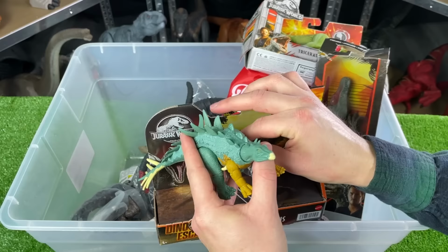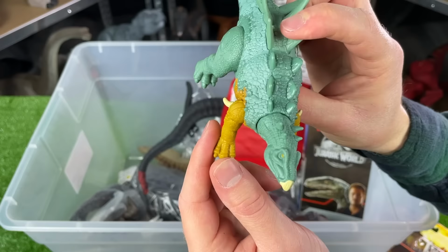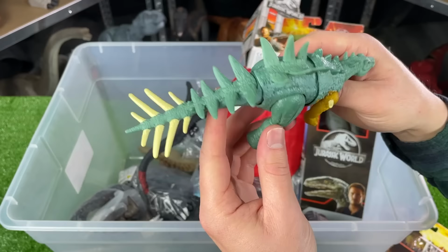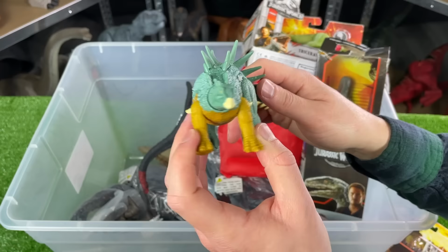All right, wow, look at this. Look at this on his shoulders, on his front arms. He's got spikes. It's probably for defending himself. I wonder how he uses that to defend himself. And check out his spikes on the back of his tail. Those are massive. And you can see the toy has this swivel action, so you can really get those swings in when he's defending himself against whatever other dinosaur. Maybe he's fighting a T-Rex, maybe a Velociraptor, who knows?